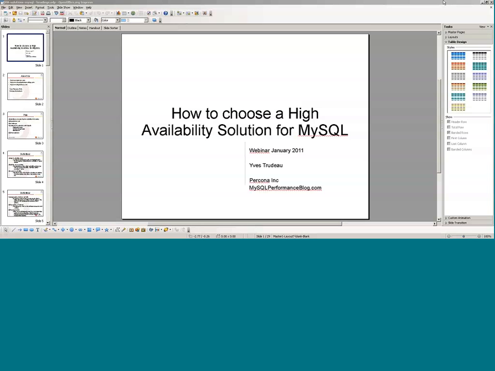I have mixed experience with virtualization with MySQL. I know it works well, but the performance penalty can be significant. You just need to measure it compared to bare metal. It really depends a lot on the tuning and the type of solution that you have, but it can be significant. There are not a lot of benchmarks on that because the companies behind those solutions are picky about publishing benchmarks.